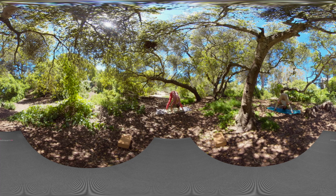Hands come below the shoulders at the mat. Now hang heavy here. You can take a couple movements that feel good. Maybe you want to bend into one leg and then the other. Have a little moment of free time here. Find what feels good in your body. Today for me, that's a little sway side to side.